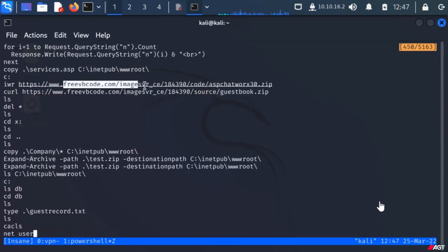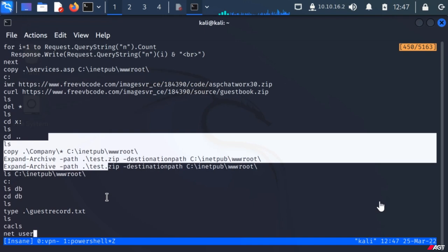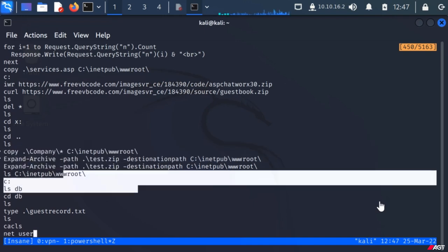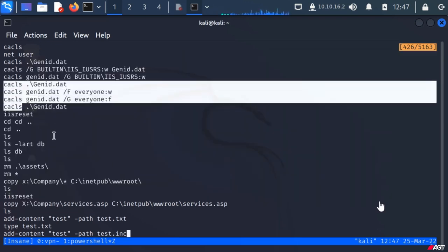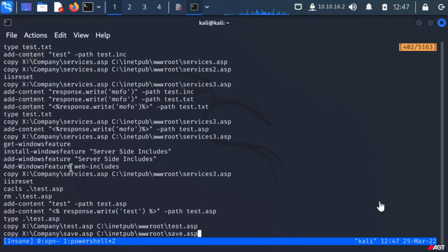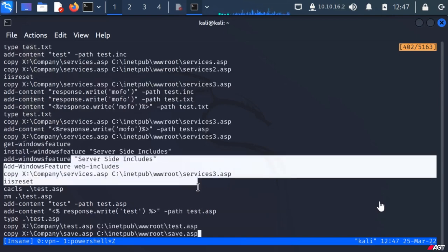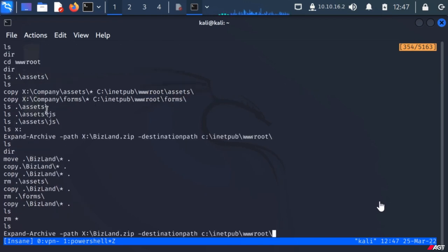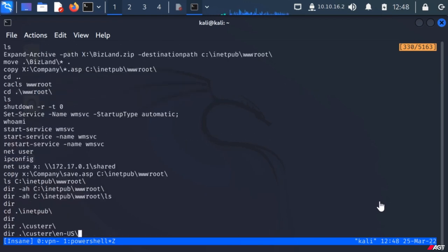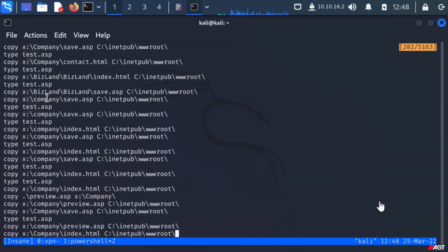You can see they're downloading the code, setting up the guest book, setting up the chat application. You can see them copying the stuff into the right folders, unzipping files, setting up the permissions and groups, setting up server-side includes. I mean, we can see the entire process that was used to build this server. This is a gold mine of information, guys. A gold mine, as you can imagine.